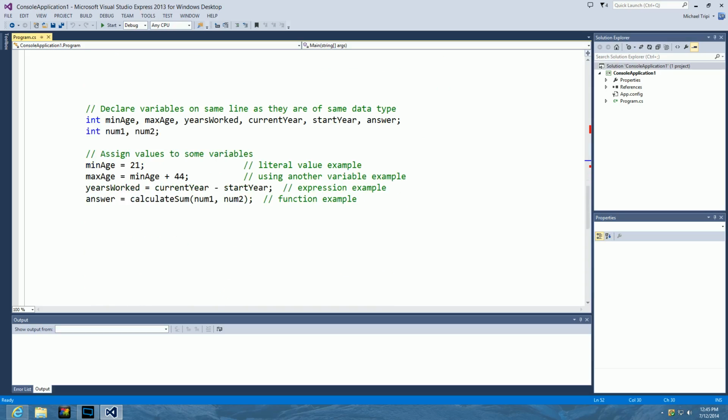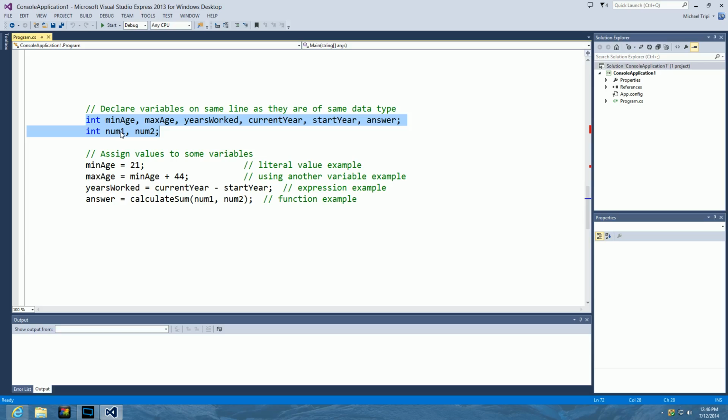Now, when we get into assigning and storing values into variables, the actual assignments happen in the lines I have highlighted. Above that, we have our declarations. And you see I used a simplified notation. When you have multiple variables that have the same data type, you can list them on the same line.